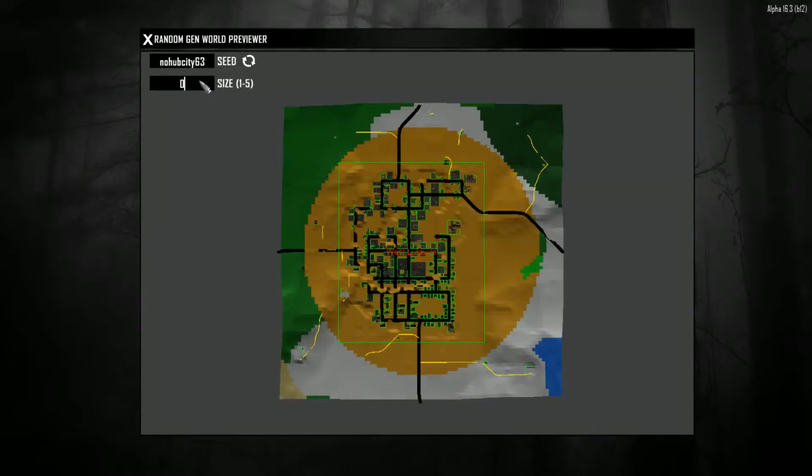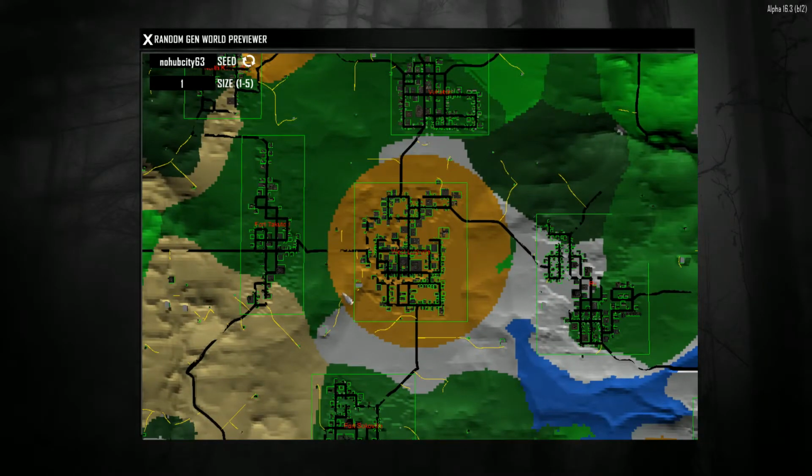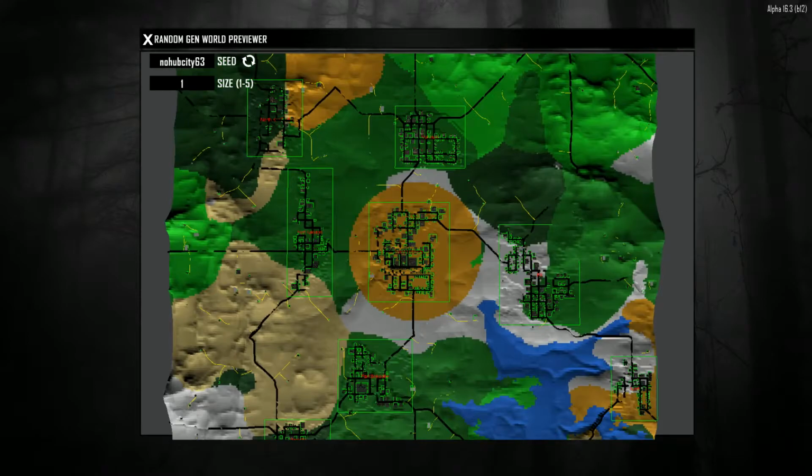So let's find a good hub city, keep counting up, and also set the size down to 0. If you guys haven't watched the first episode of Series 4, I'll quickly go through with you what the size means. Default is 1, so if you generate it, the game will load the center tile and then 1 out from that center tile.